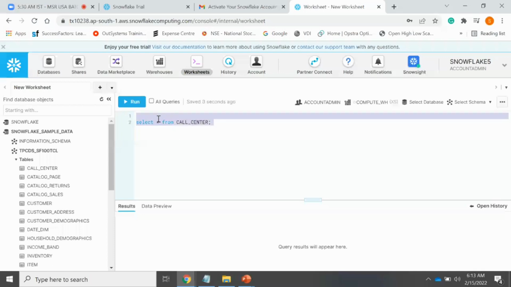Now, if you want to see any details, you need to write a query like this. Or if you want to see the count in this particular table, you write select count star from table. If you have no idea how to write a query, don't worry. In further classes, we are going to discuss how to write a query and everything.